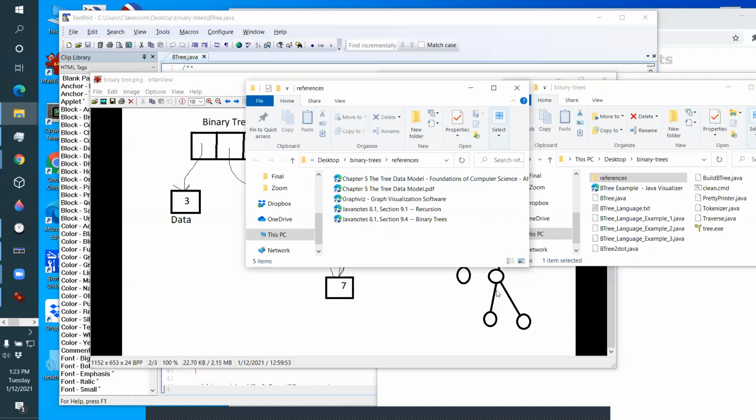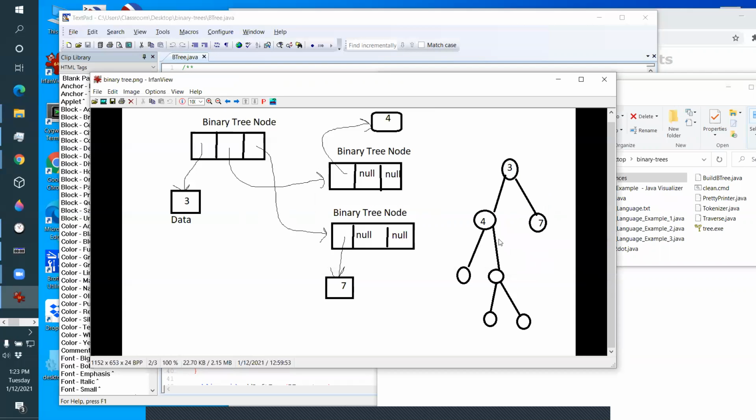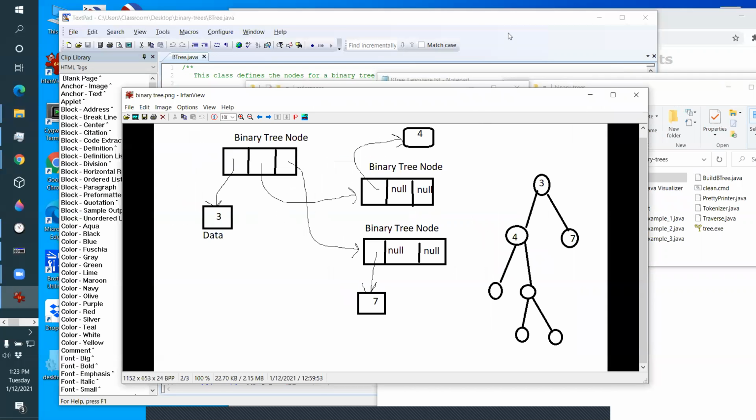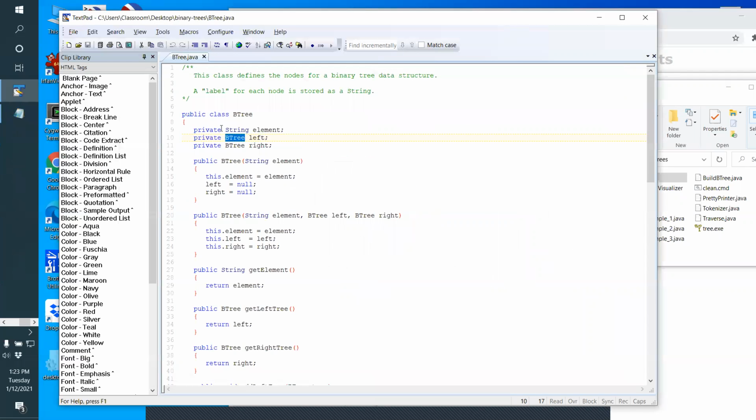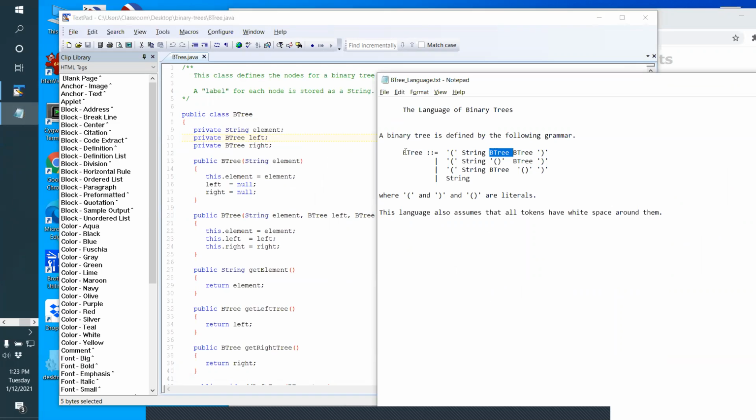That tree is the tree that's making up the right branch of the tree rooted at 4. And the tree rooted at 4 is the left branch of the tree rooted at 3. So a tree is naturally recursive. A tree is made up of trees. Or if you use this other grammar, a tree is made up of trees.